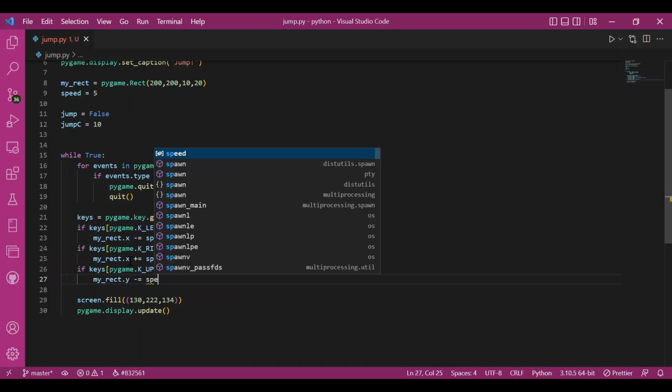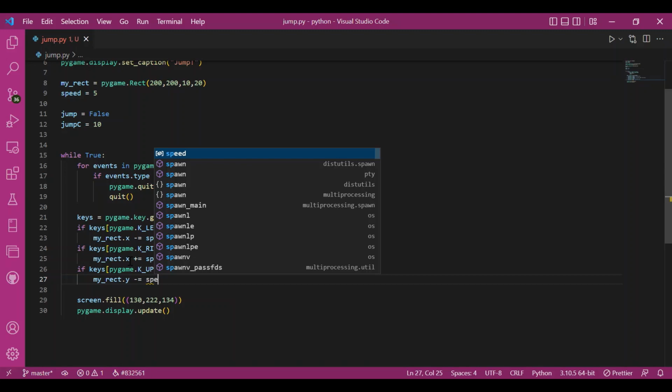Now you can think, once the jump_c value decreases and reaches 0, you need the rect to come back to its original position. But for that, you will increment the same amount that you decremented from the y-coordinate. So here is the role of this absolute function. Since jump_c is negative, if you don't use the absolute function, you will end up decrementing more and the rectangle will not come back to its original position. So all this will basically run a loop till jump_c becomes minus 10. As you went up 10 times, you need to come back the same number of times.